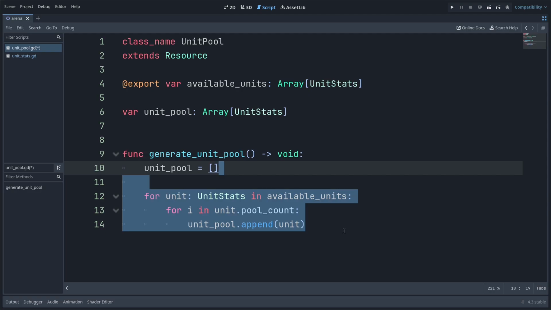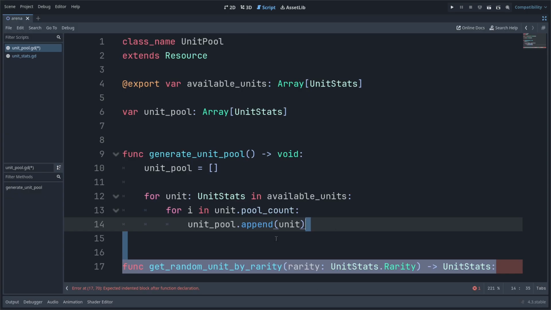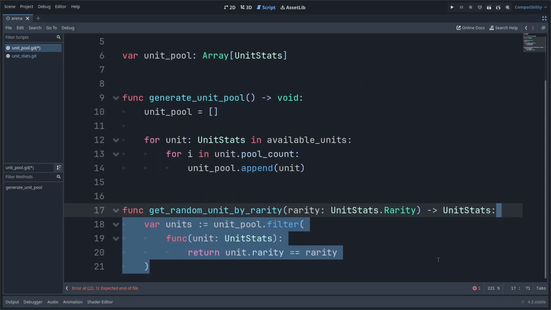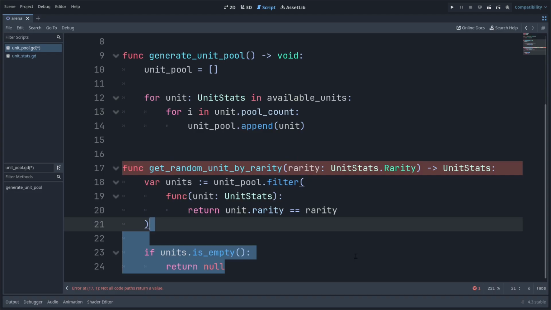How about getting a random unit based on rarity? So this method will have one parameter, a rarity from the UnitStats rarity enum, and it will return a UnitStats resource. The first thing we do is we call the array's filter method and pass an anonymous function to it. We grab the UnitStats resource, which is inside our unit pool array, and say that we only keep it with the filter if that UnitStats resource's rarity matches the one we want to filter for. This way, if we filter for only rare units, then Björn and Robin will be out of the picture and Arthur remains. And when we did that filtering, 2 things can happen. We either end up with an array that has at least 1 unit, then we can provide a random unit from that array, but it can happen that the array becomes empty.